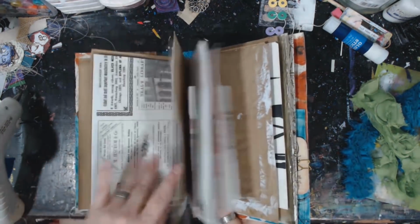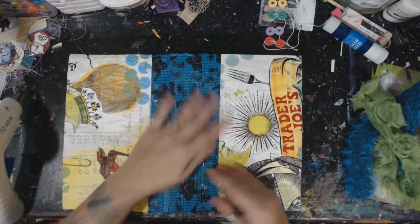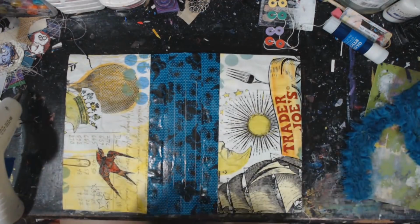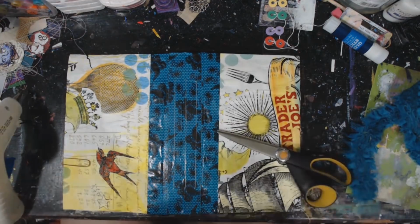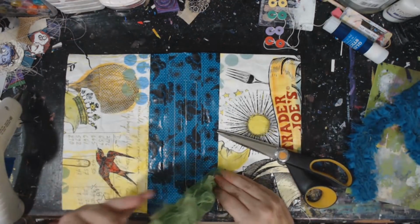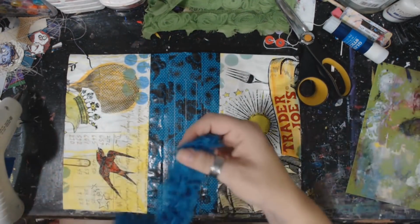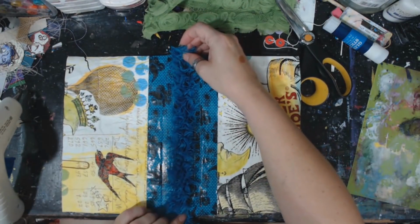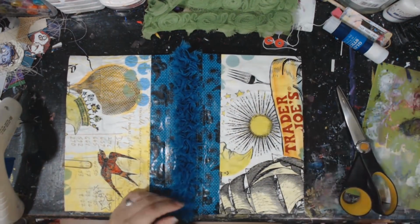Something else I'm going to do on the spine here. Let me find the middle. Here we go. Beautiful. So you see, she sent these. I love them. So I'm going to put one purple in the middle and then one on each side of these. I love it. I don't know if we're going to be able to do exactly, but it'll be close. I want this one right in the middle. I'm hoping there. There we go.